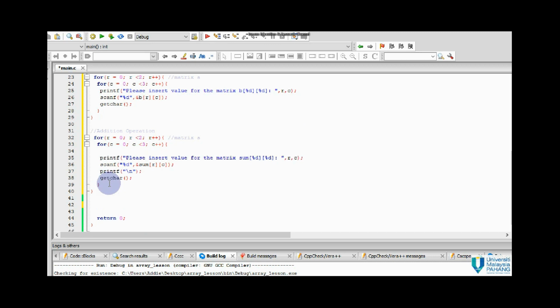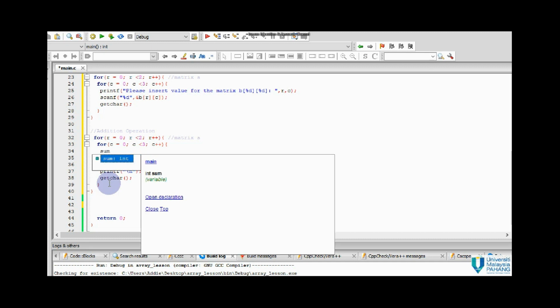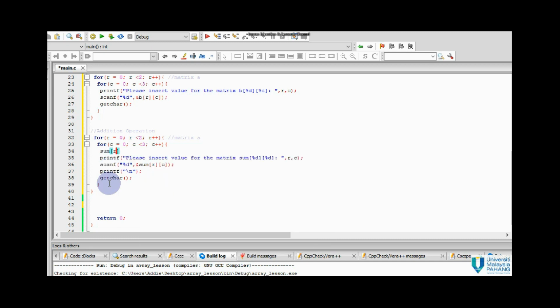Let's say we make R C equal to A R C plus the B R C, right? Okay, that's the whole thing about the summation operation or formula.